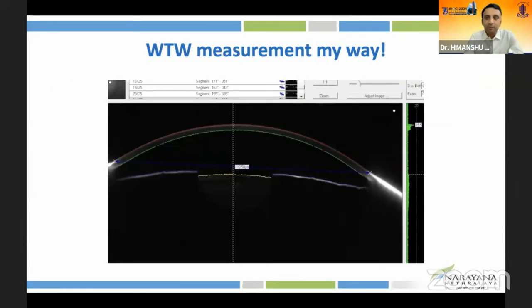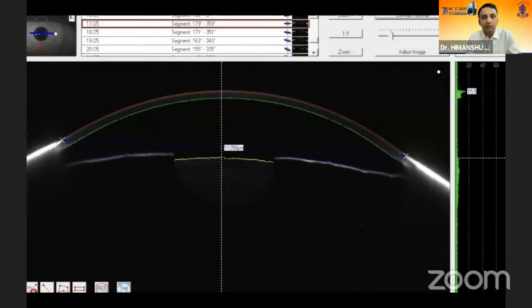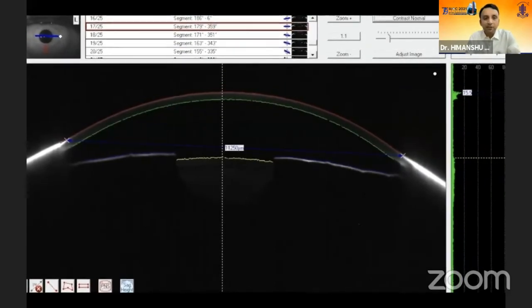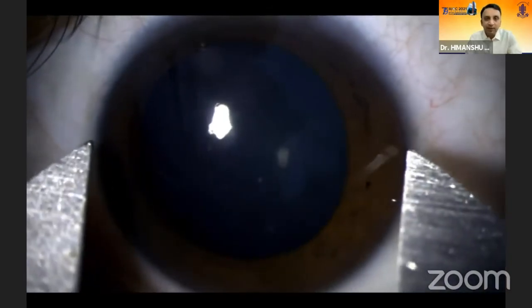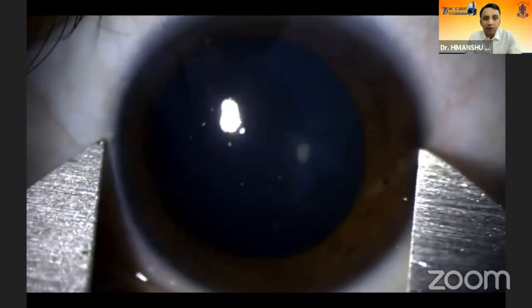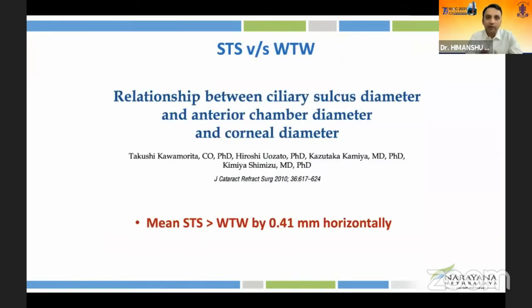And then what I do here, as you can see, is a horizontal slit, and I do image inversion. And with the caliper, I measure the white to white myself. The same thing I feed in my digital caliper, and then I confirm on the patient. The advantage there is that the digital caliper can have its variability, and to avoid that, you can possibly know exactly what the white to white is.